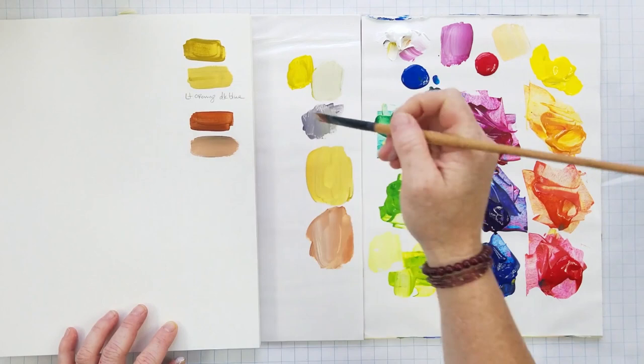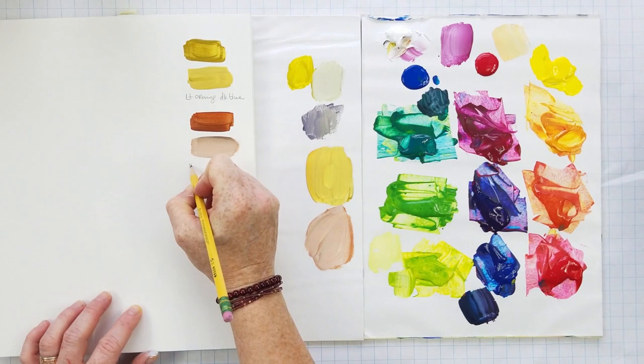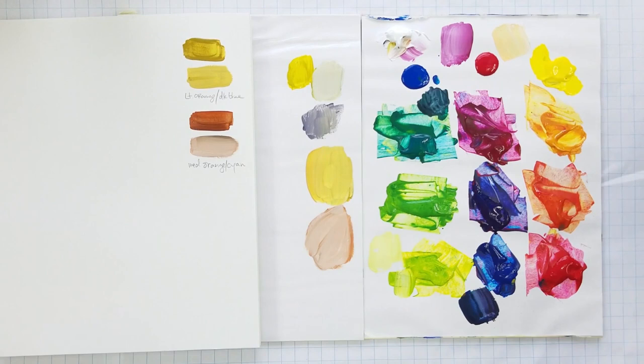There we go. All right, now I'm gonna put medium orange with cyan. Those are our two there. And make sure my brush is very clean. I am mixing with my brush because I'm not using a lot of paint. If I was to be mixing with a lot more paint, then I would use my palette knife. Let's see, what's our next one on that list?